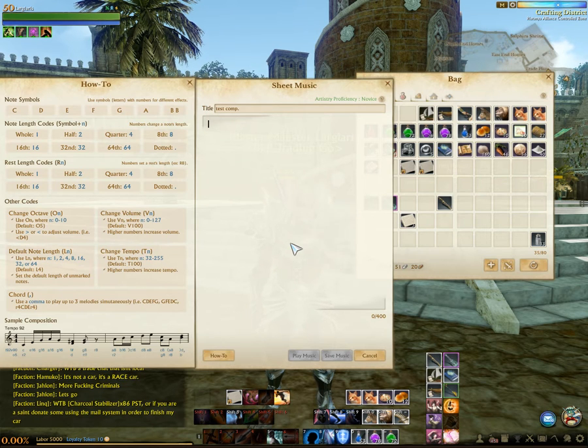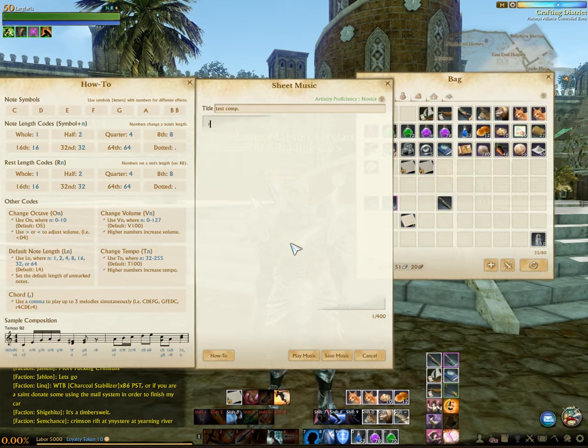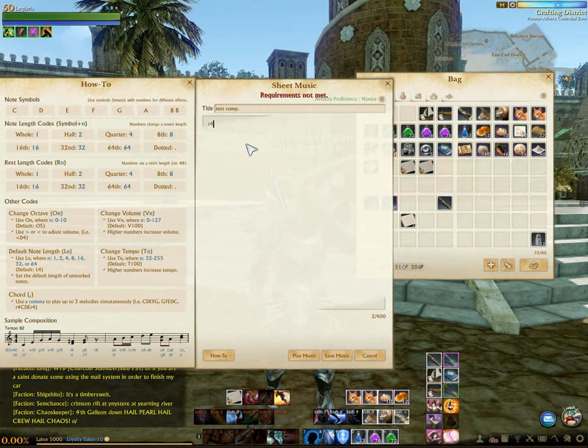Let's see what's next. Rest. So if you want to indicate a rest in the music, it would be with R for rest. And changing the note length for R uses the same method as changing note lengths for notes. So if you wanted a full rest, it would be R4. And of course, I have to put a note first. Oh, it's not a full rest. Full rest is R1. My bad. So it plays a quarter note, rests for one measure, and then plays another quarter note.